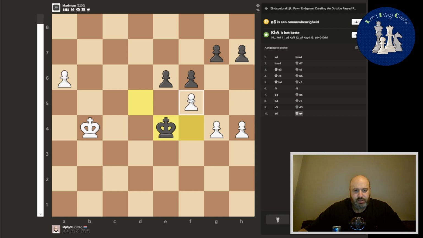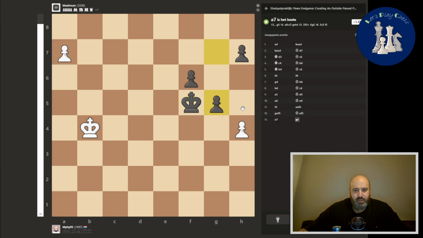Do we trade? Yeah, let's trade something. It is a strong engine, so we do have to be aware of that. I can push. I can also leave it. Let's actually leave it and create a queen.